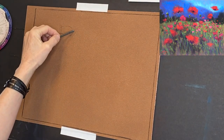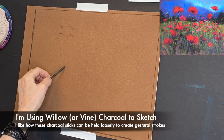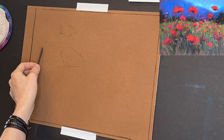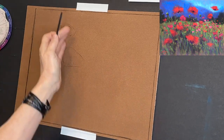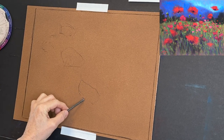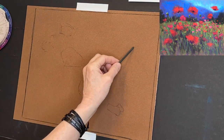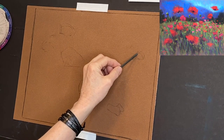And we want to keep these very gestural. Don't even worry about drawing poppies that are perfect poppies, okay? We don't need that. This is just very gestural. I find the more loose and free you can get, the better. So I kind of want some energy of it coming up this way. And you also want to vary the size of your poppies. Some are going to be a little smaller. You can actually even do them like little rectangles. I do have a little one over here popping up. I'm going to make it kind of smaller in the background.